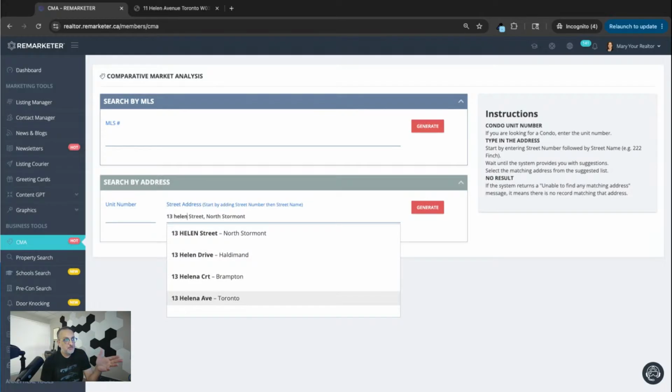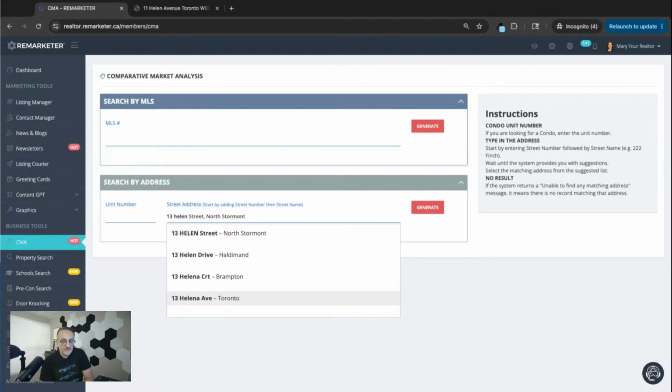So the property could have been previously listed in MLS, whether for sale or for lease. And this is what the system would require in order to be able to set the parameters of the CMA based on.